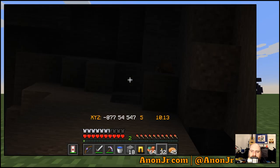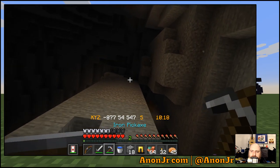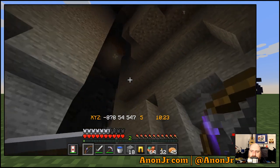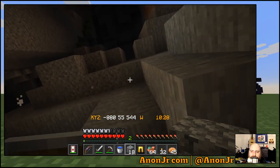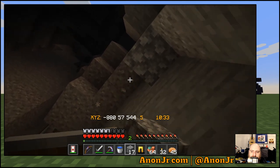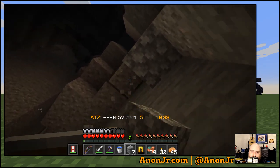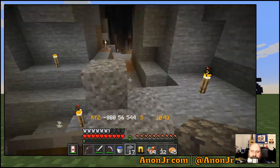Vein of iron doesn't have... Oh! Hi, friend. Hey! Float that shiny armor this way. Probably should have brought a shovel. Oh, I was expecting more to fall. Okay.